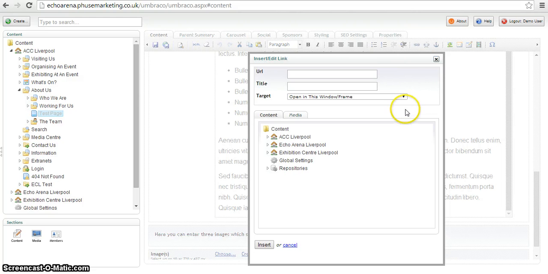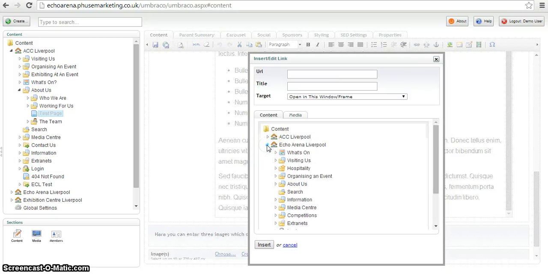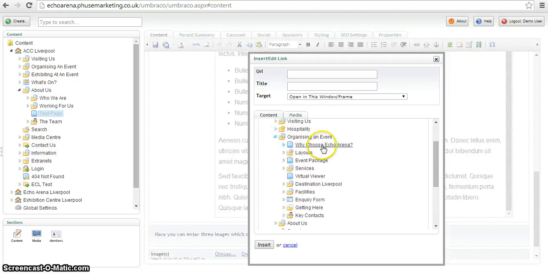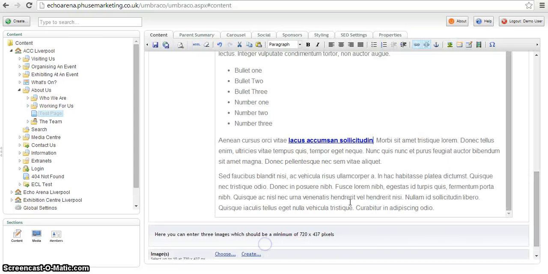Now this dialog really allows you to do two things. It either allows you to link to something within your website or something external to your website. So for instance, if you wish to link to a page within your website, then you should always use this dialog. This will allow you to select that page. The reason you want to use this dialog is because this makes sure that even if the page is updated or renamed, the link will still work. So if we wanted to link to the services page, we'll simply select it from the tree here and then click insert, and that will generate the link.